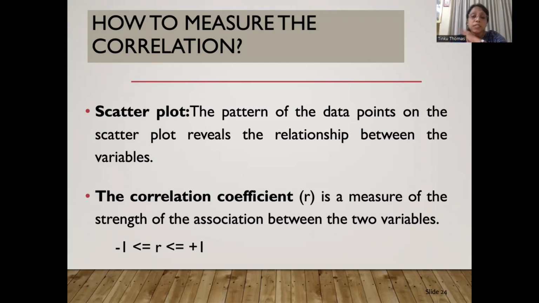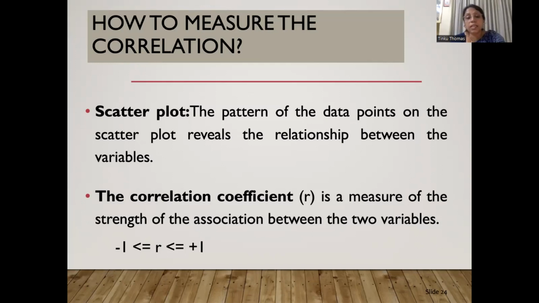In such things, we should not be doing correlation. But if we don't know upfront what is the nature of that relationship, we might wrongly use Pearson's correlation also. So it is very important to do the scatter plot and understand if there are segments of the data. Is it all one data? There are so many things that you can observe from a scatter plot. So after you do the scatter plot, to have quantitative measurements, you do a correlation coefficient. The correlation coefficient is a standard value and it ranges from -1 to +1.